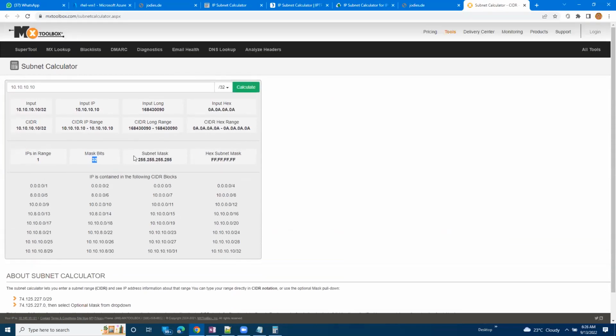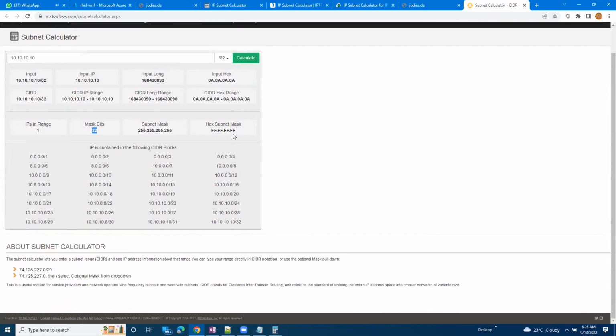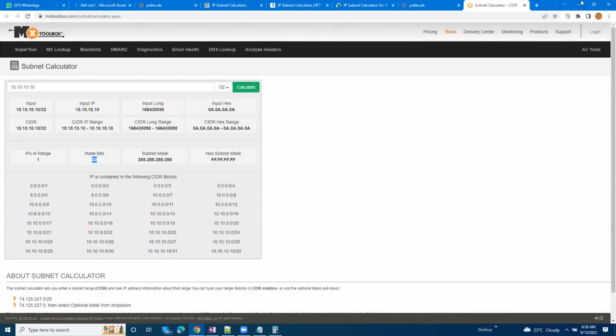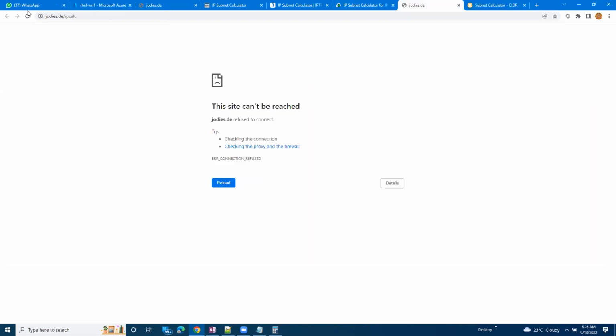Okay, so yeah, this is about how to calculate your IP addresses. Okay, right? Clear? Yeah, next. So there would be another site.